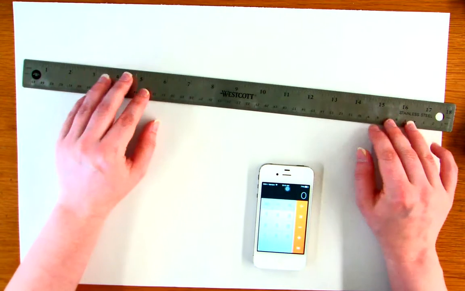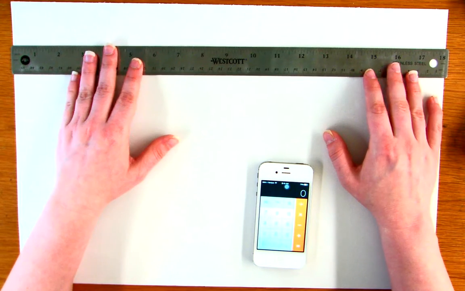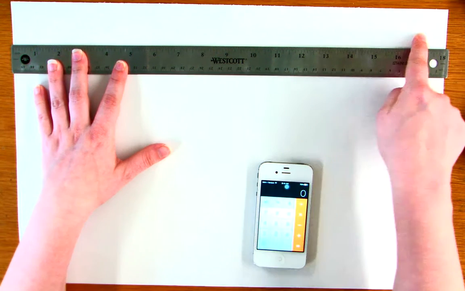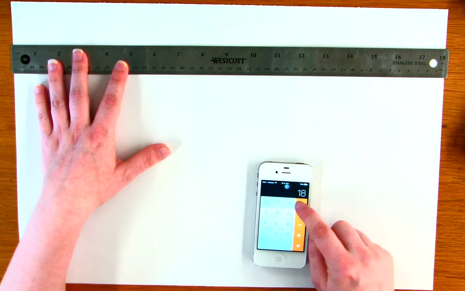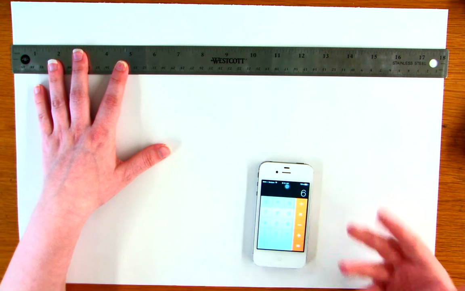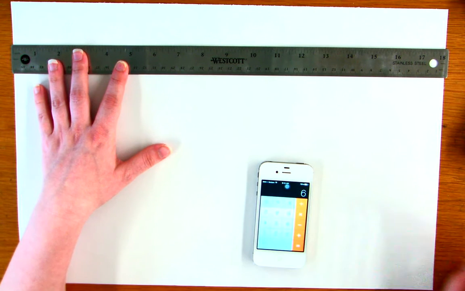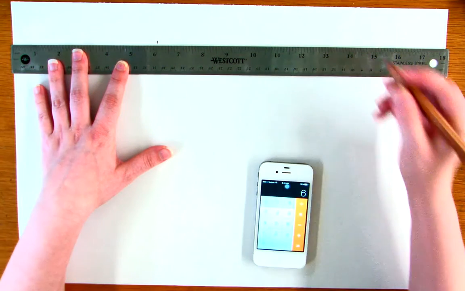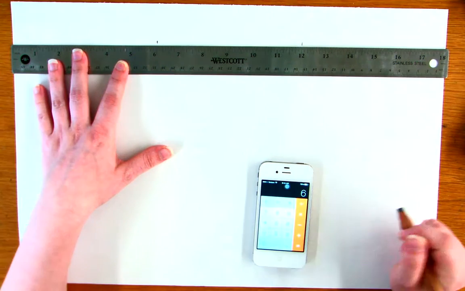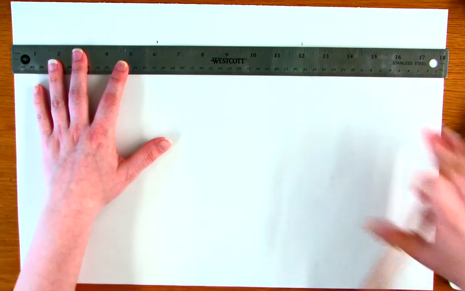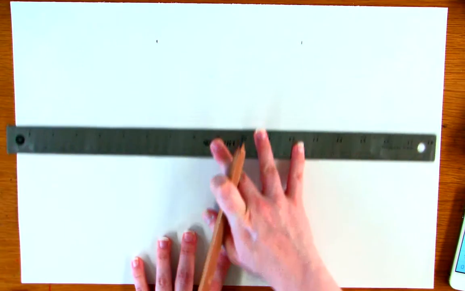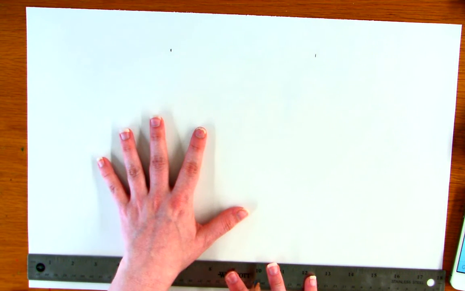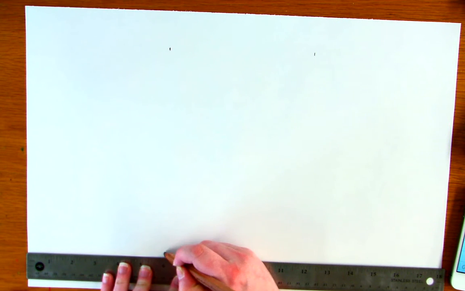So you're going to use your ruler, and if you line it up correctly, you will see that the long ways is 18 inches. So 18, we're going to divide by 3 equals 6. So every 6 is going to be a line. So at 6, and then again at 12, and you do it for the top, and you bring it down, and you do it again for the bottom, 6 and 12.